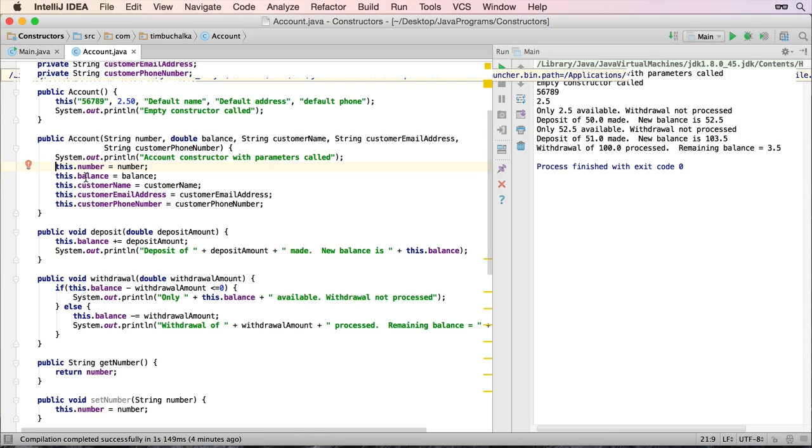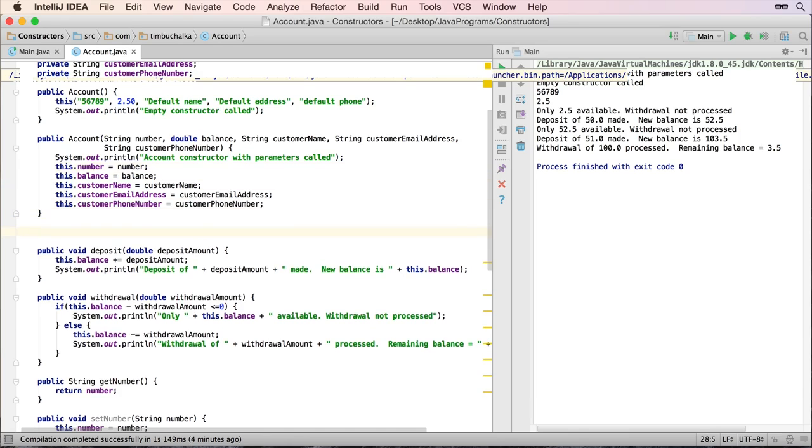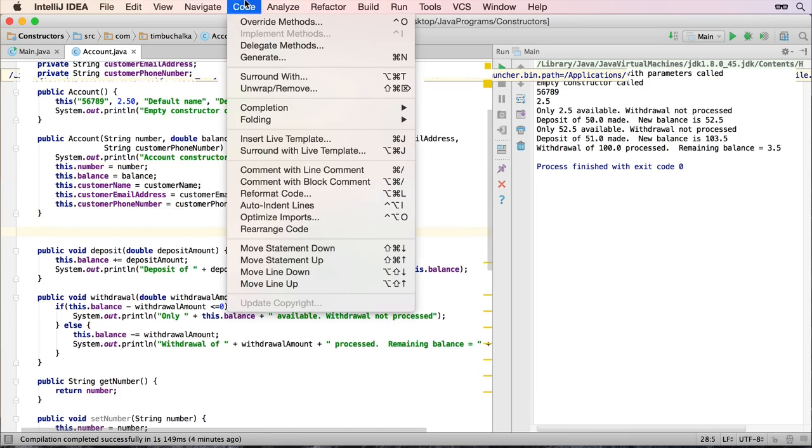Now, the other thing I want to show you is another shortcut that IntelliJ's got. Let's just assume that we wanted to create another constructor that we only passed the customer name, email address, and phone number, and we want the other two parameters to be created automatically by the computer. So we could do that by creating another constructor, but we could also do that with IntelliJ, because it's got the capability for adding constructors as well in that generate option.